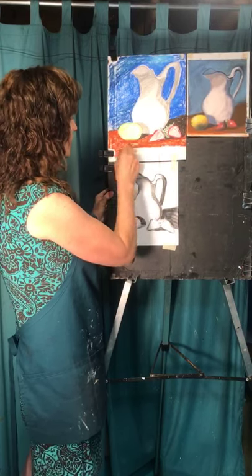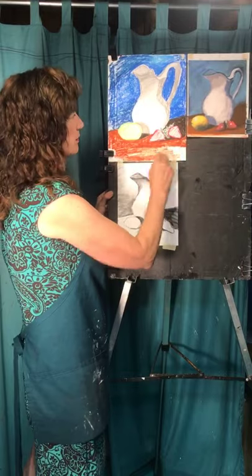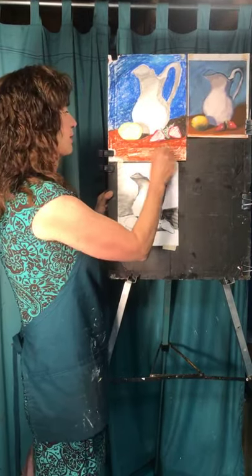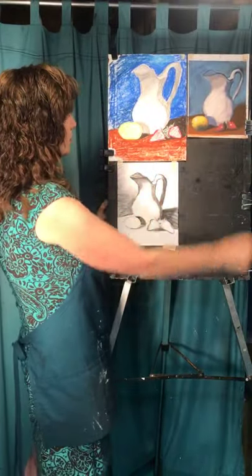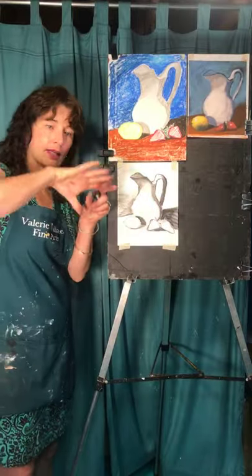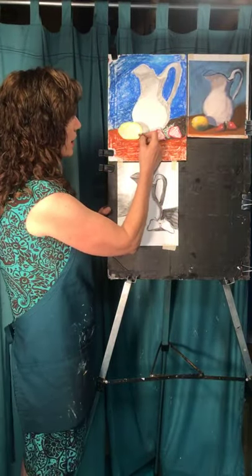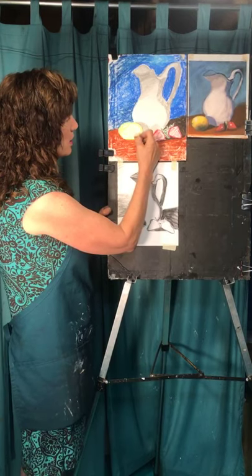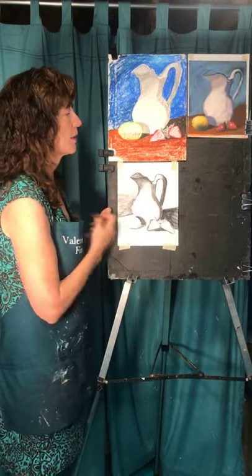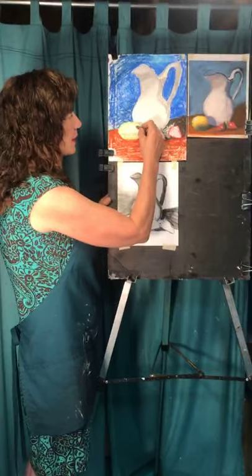Okay, so the lemon is curving like this. So about halfway down, there's a little shadow that's here, okay? The lower half of it. But it's also curving the other way, so there's also that kind of crescent moon type thing that's happening out here, okay? Sometimes I used to do a shadow on the lemon and use a light green. It actually works pretty well.